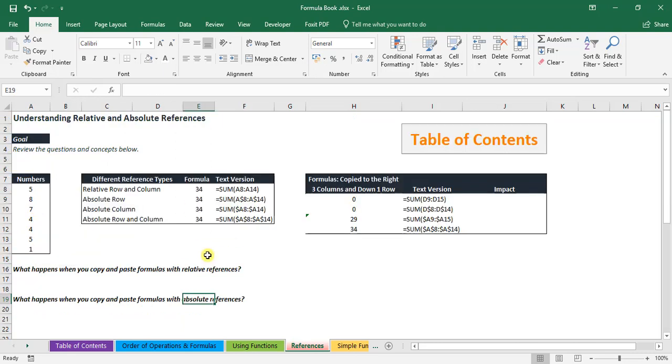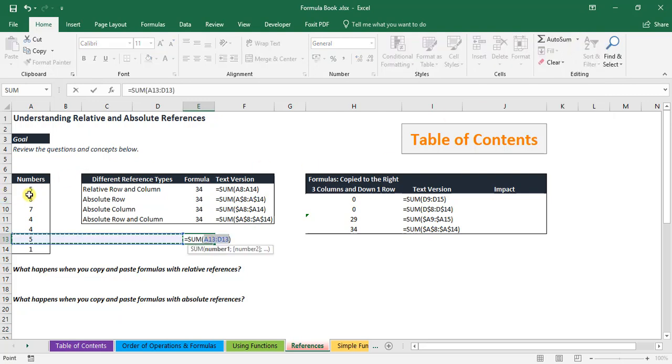Okay, now how do we go about writing something with absolute reference in a formula? So I'm just going to use this blank column down here. I'm going to use the AutoSum function. So I'm going to go sum, and I want to use those as my reference like above. So I've now used that reference. Now I want to go and use absolute row and column somewhere.